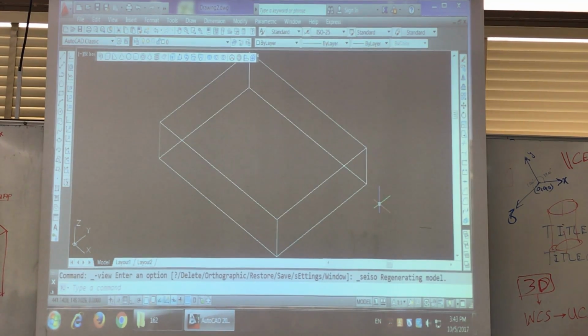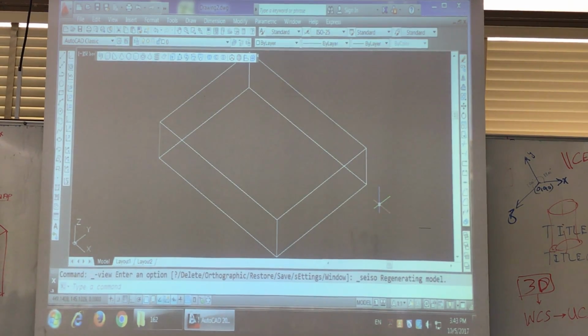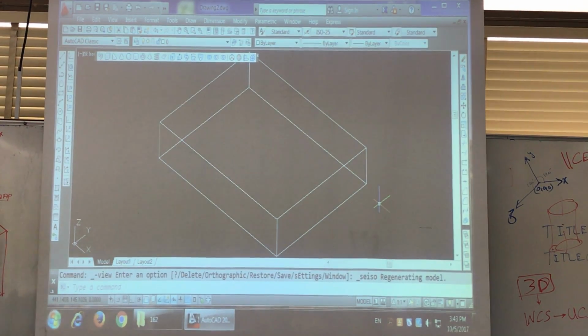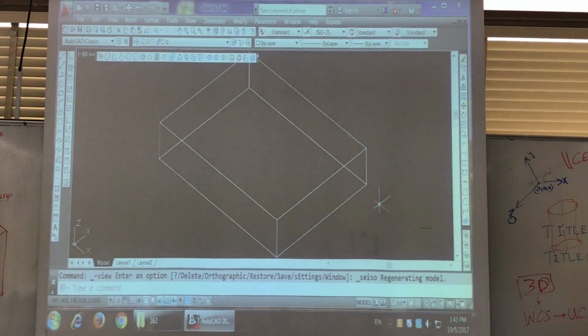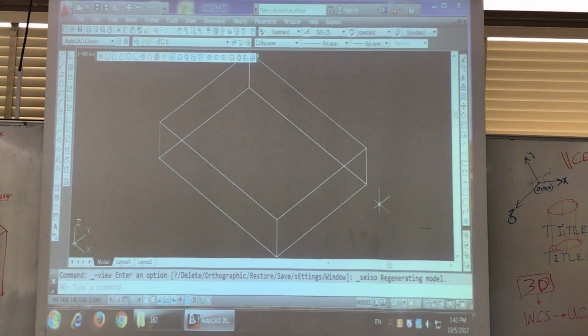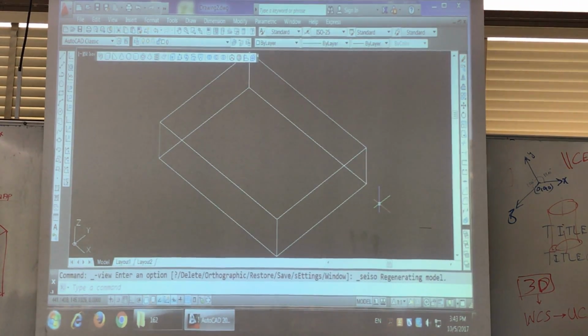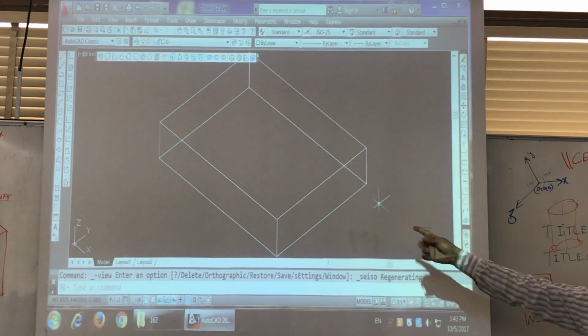What is southeast, southwest? As you can see, north, south, east, west. This is called southeast, southwest, northeast, northwest. It means that if I have an object like this and I am showing it in this coordinate, this is southeast, this is southwest, this is northeast, this is northwest. Isn't it? It's just the orientation, how you rotate it. So this is how it is. So your first base is ready.